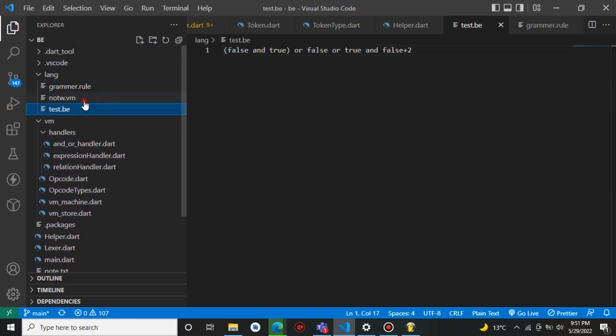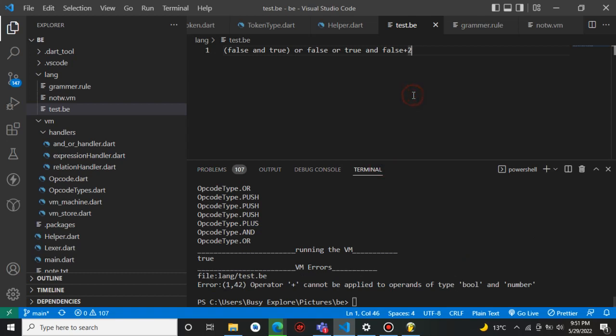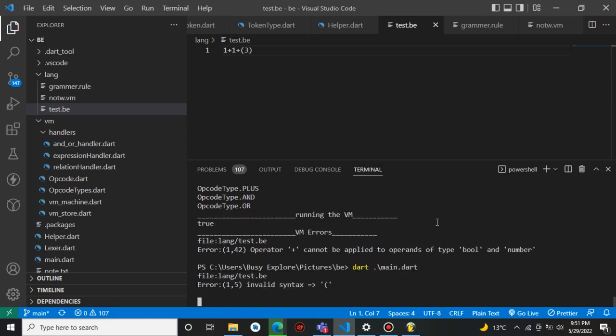Let me see if that should work. This should work. Let me try it. Let me say 1 plus 1 plus 2 plus 3. Okay, this is not recognized.